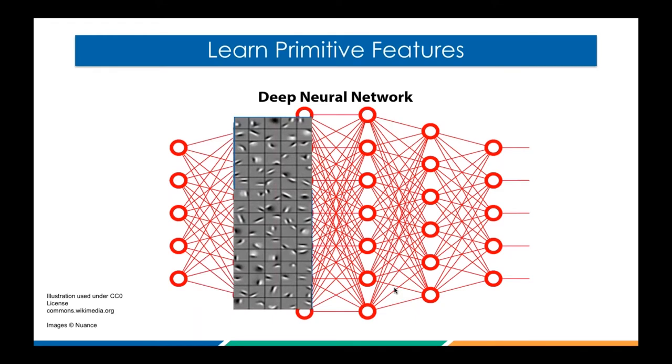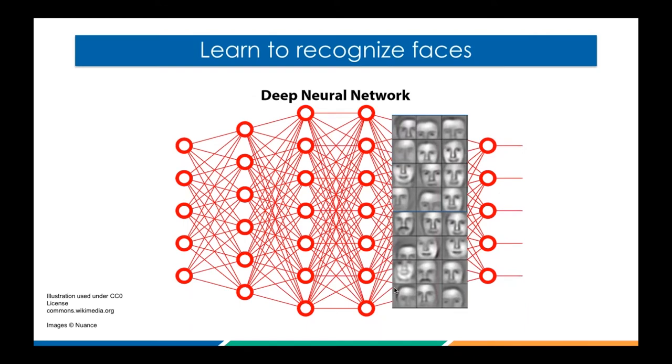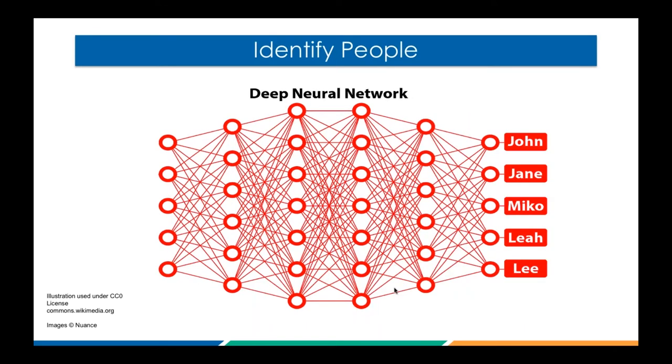The other nice thing about using a convolutional neural network is you don't have to do feature engineering, which is a hard task that we normally face, where you really need domain expertise to understand which particular feature to give to your classifier, whether it's the right band or certain manipulation to the data that you need to do. So that's one of the advantages of using a convolutional neural network. This is a high level overview of what deep learning does, the level of abstractness: it learns the primitive features at the starting layers, and as you go deeper, it learns more and more complex features from the data.